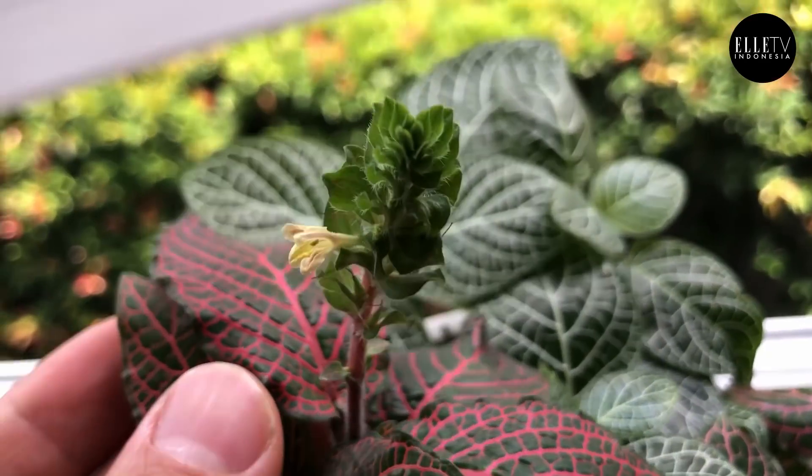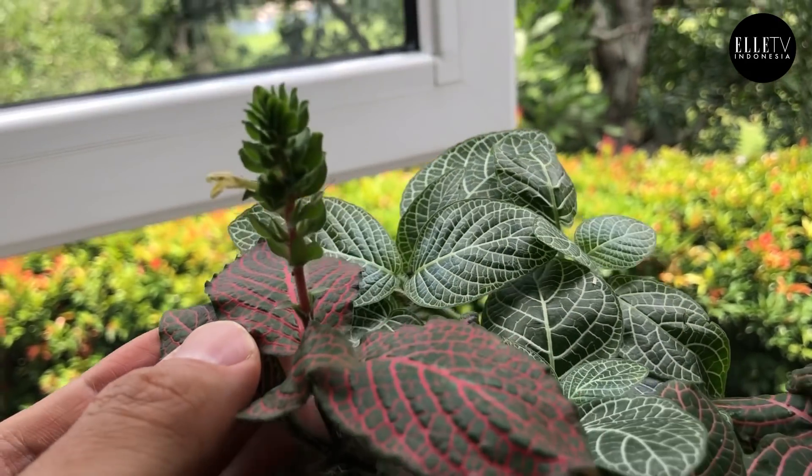This plant really requires your vigilance and constant attention and care. Other than that, it can take medium to bright indirect light — it can even take a slightly lower light situation. However, with lower light, you do want to water it less. With this plant, you'll probably have to kill a few before you get the hang of it — it's truly a very difficult houseplant to have. But very rewarding nonetheless because of its beauty. And this one's actually flowering for me right now — it's super cute.